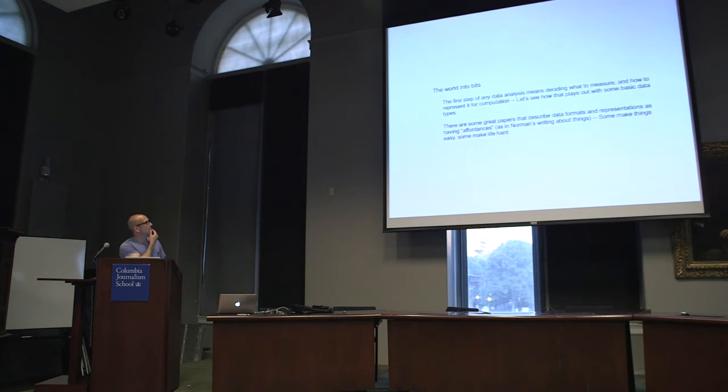So there's this idea about what to measure, and then there's also a question about representation. There are various ways to represent the same kind of data. How many of you have read any Don Norman, the design literature? I would have expected at least one. All right, he writes about affordances of things. That is, their design makes things easier or harder, and we'll come back to that in a bit. But let's talk about a few situations that we would turn into data, how you would do it, and what their affordances are.